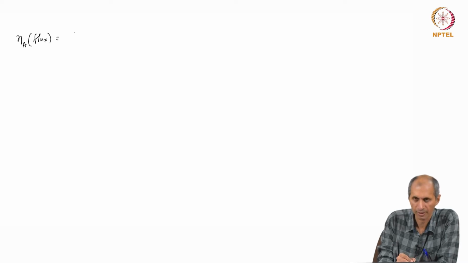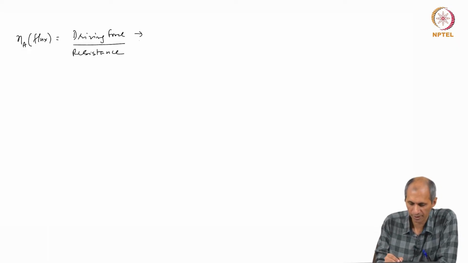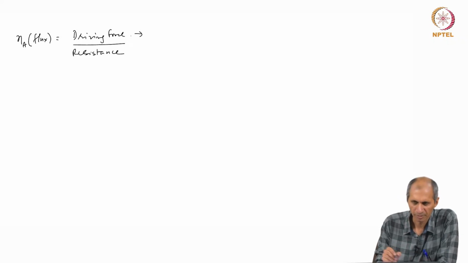So what we were discussing yesterday is this issue of flux, which is defined as a driving force over resistance. This driving force, as we had discussed earlier, is the difference in chemical potential or an equivalent difference in something. So it is usually a difference in concentration. We will come to what it means.